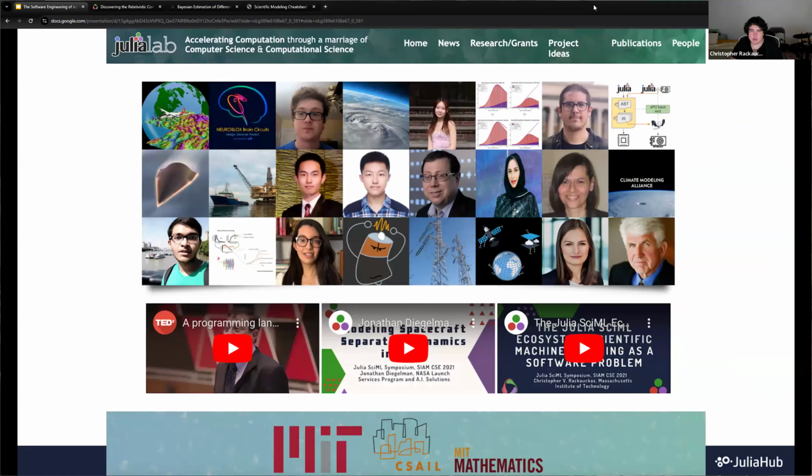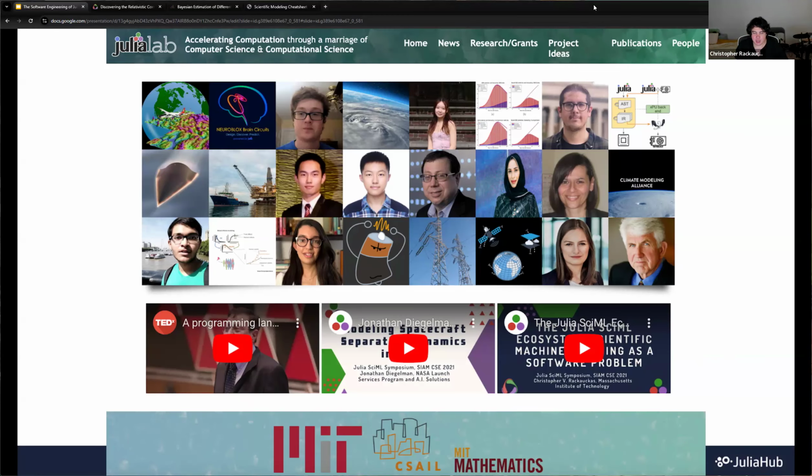So one of the things that I'm associated with, one of my hats, is JuliaHub, or at MIT, the MIT Julia Lab, which is an academic lab. It's a rather large academic lab. We generally have had around 16 to 20 students at a time. If you go to julialab.mit.edu, you'll see all the different research that we do.